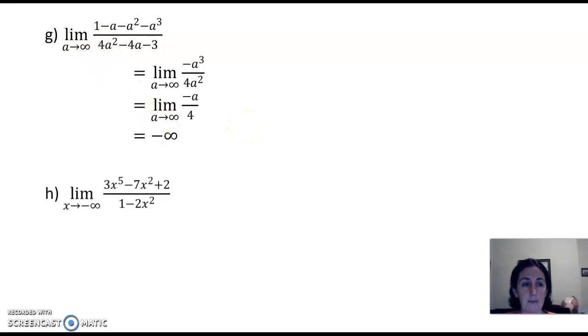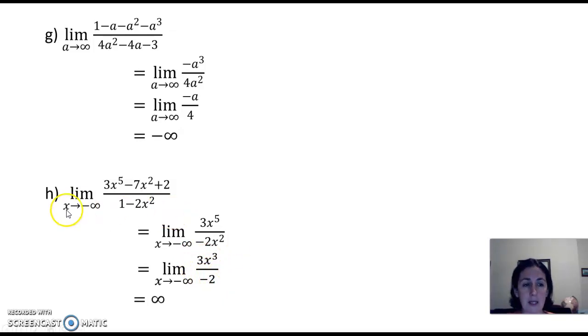Couple more examples. Limit as x approaches negative infinity. Again, we'll take the biggest term of x over the biggest term of x and reduce. Here, x is increasing negative without bound. So you get 3 times a really big negative number cubed. A really big negative number raised to the third power will give you a negative. Times 3 stays negative. Divided by a negative becomes positive. So this one goes off to positive infinity. Again, just because the x is approaching negative infinity doesn't mean that the function approaches negative infinity.